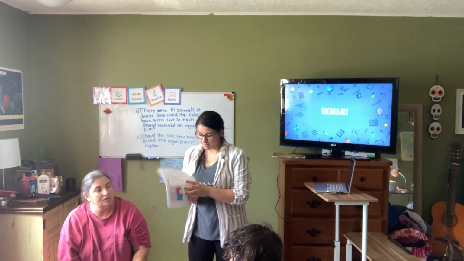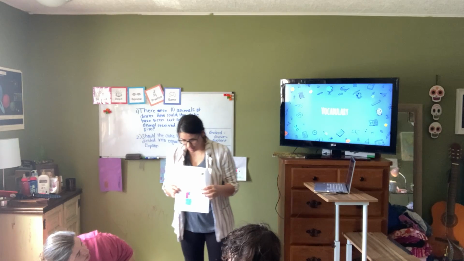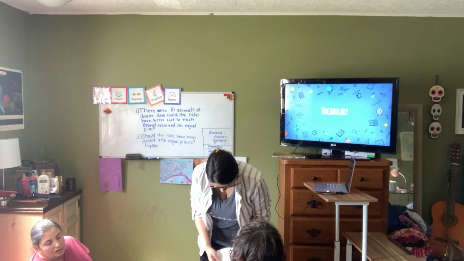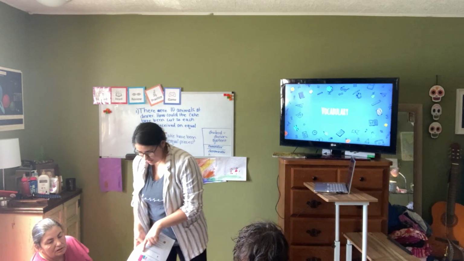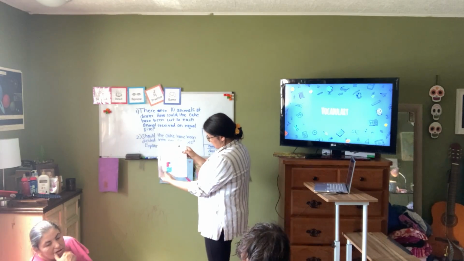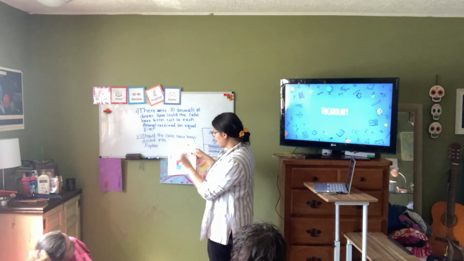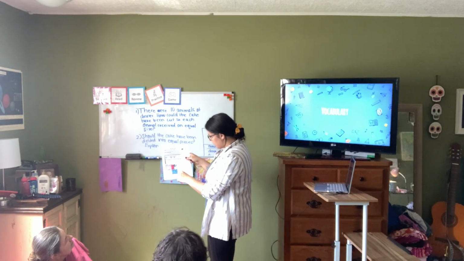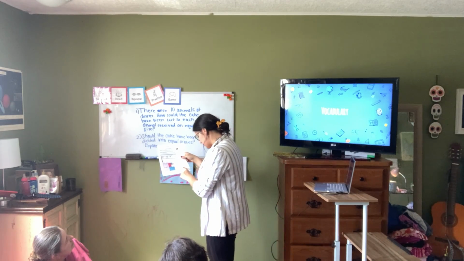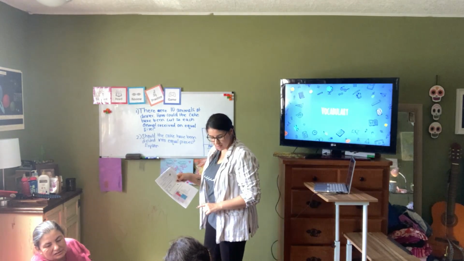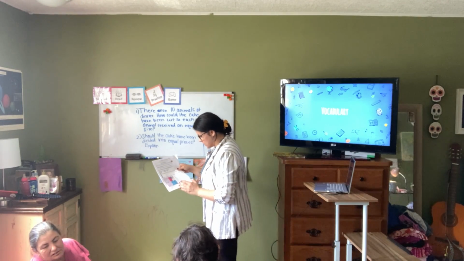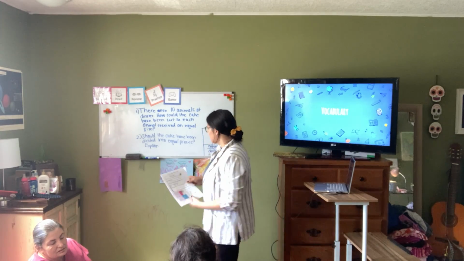So here is my example on the back. Is this kind of what yours look like? Did you get one that has a little bit, and yes, it looks like you got what I got. So if we look at that, the elephant got half the cake. And then the ant got half of 1/256 of a piece. So it was cut into 256 pieces, and he got half of that. That's how much he would have got.